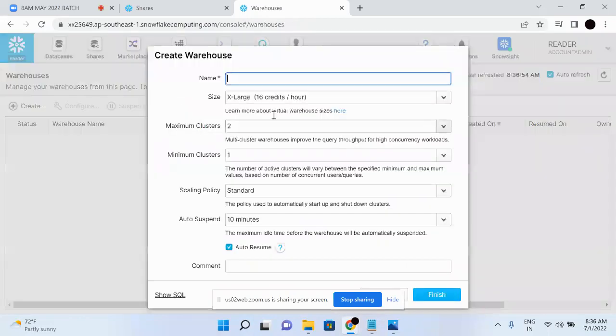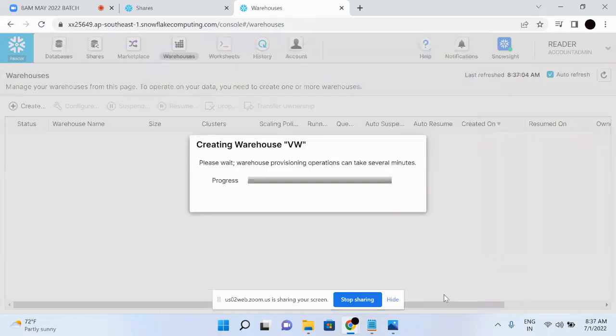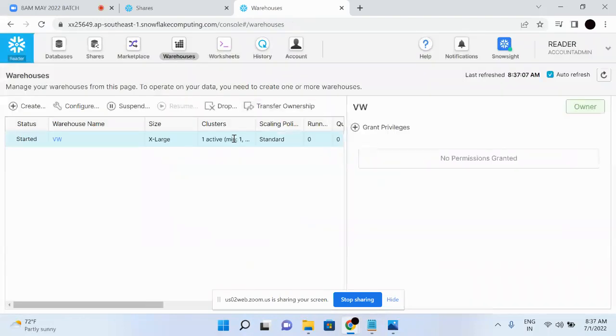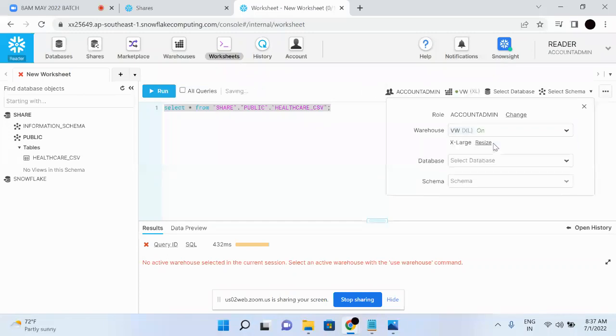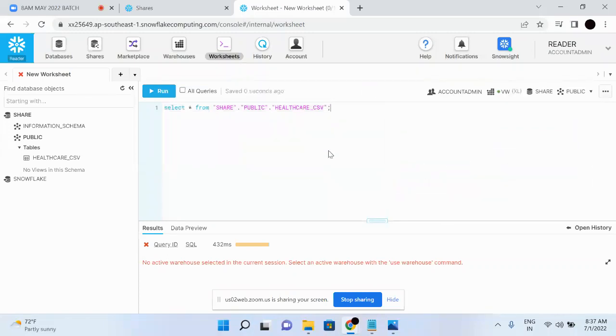Let's create one. Finish. Virtual warehouse is created. Come to the worksheet and select that virtual warehouse and select the database, and then let's try to execute it.